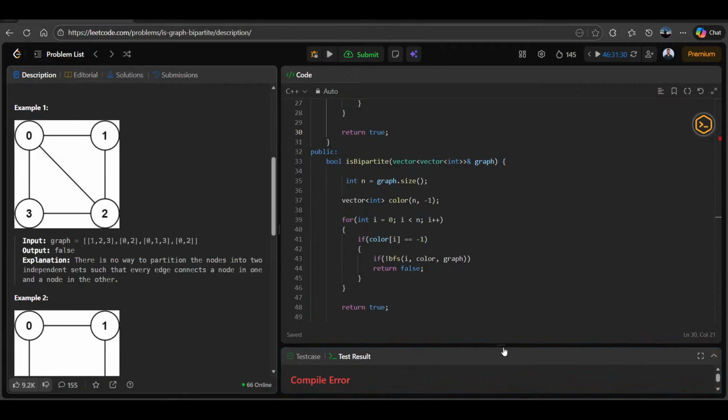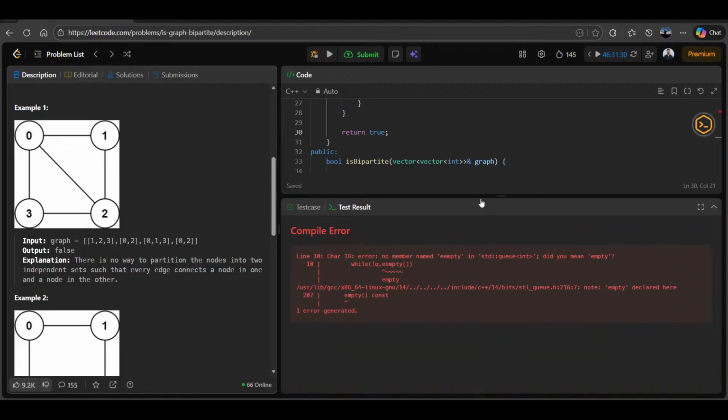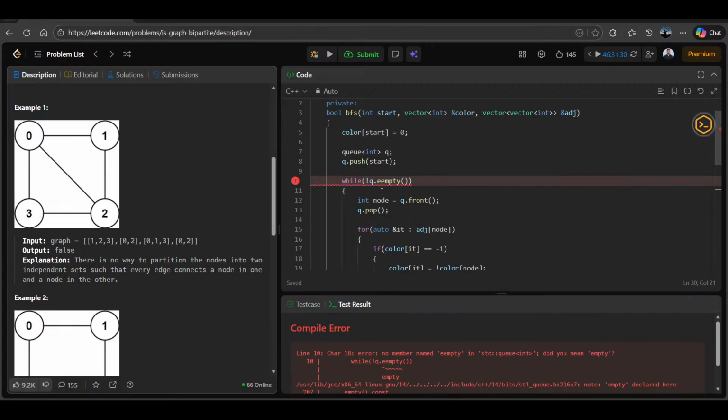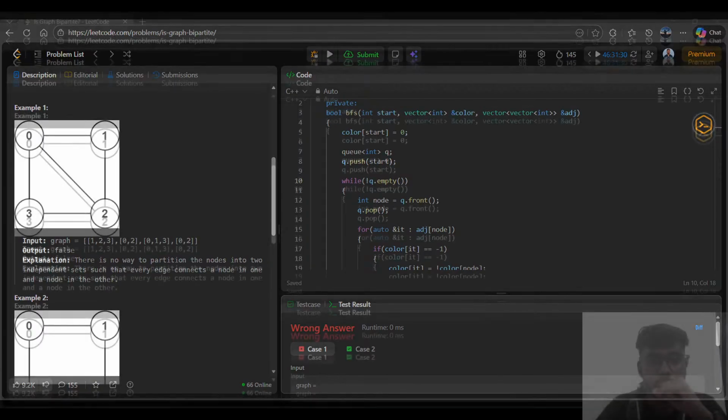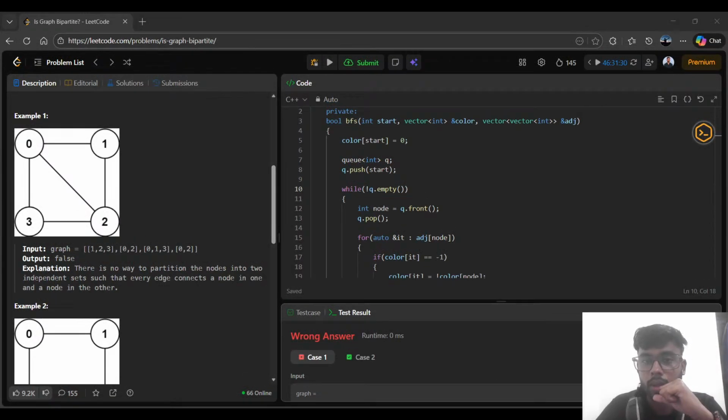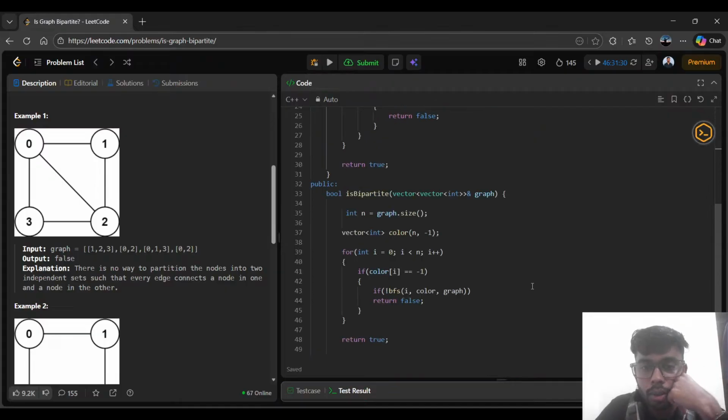Let's see here the compiler error. Not Q. Okay. No, it's not global, it's local. Is there again any issue? Again, what's the mistake here?